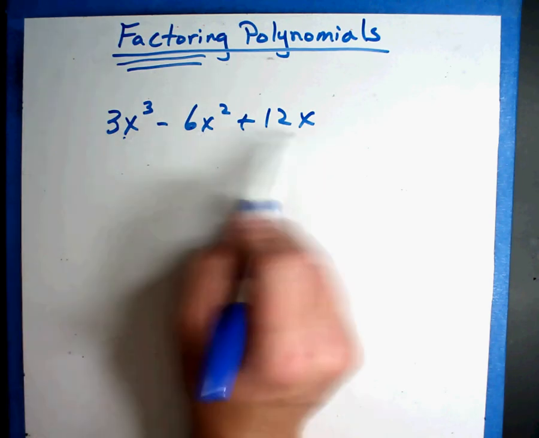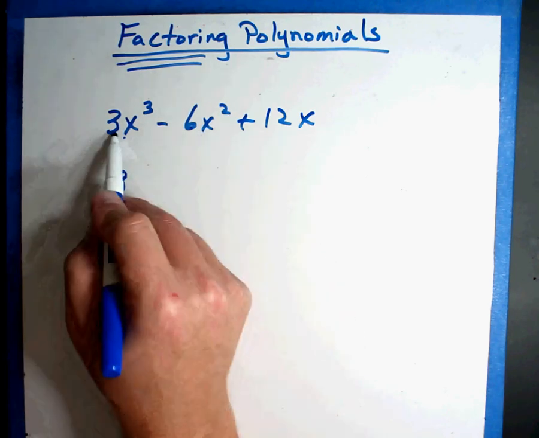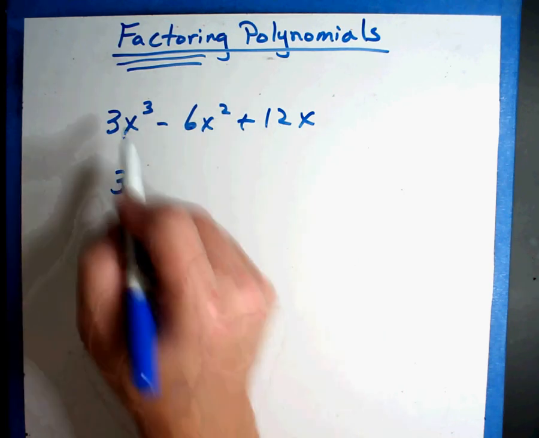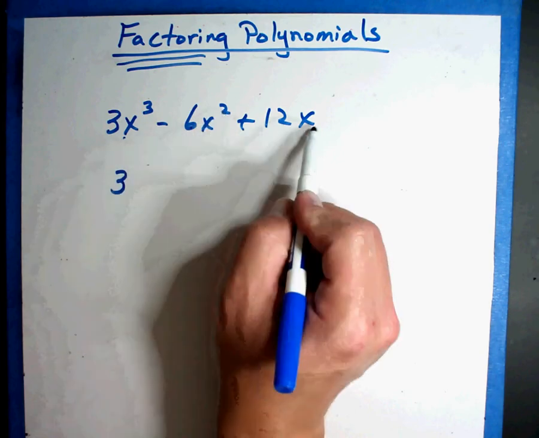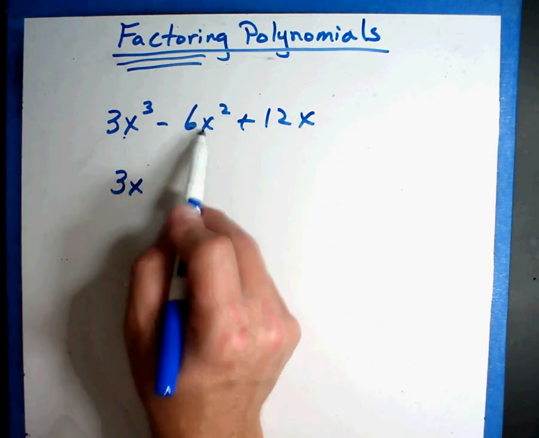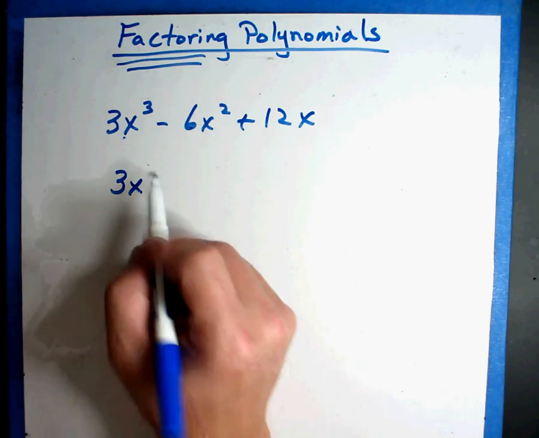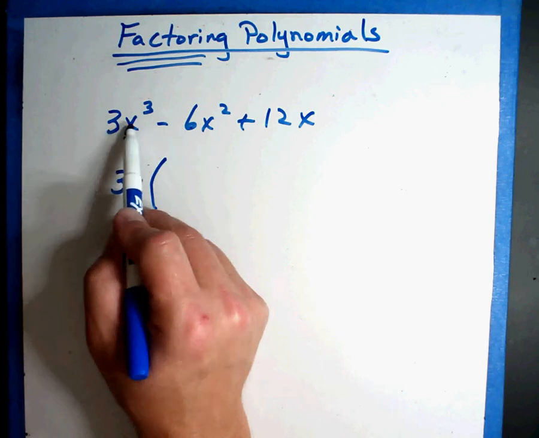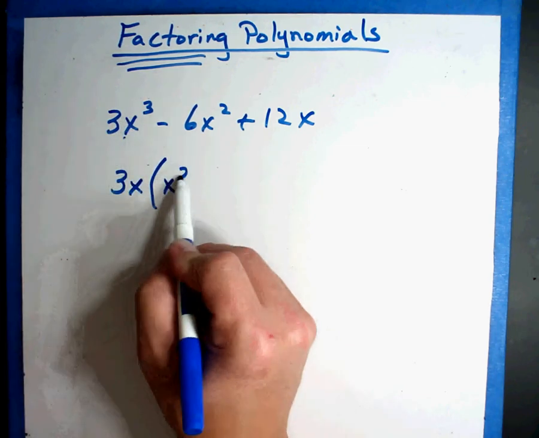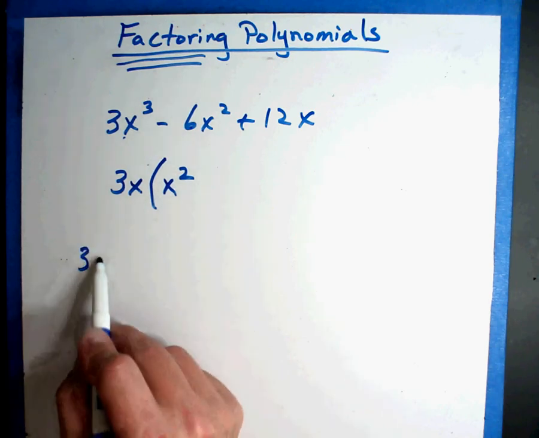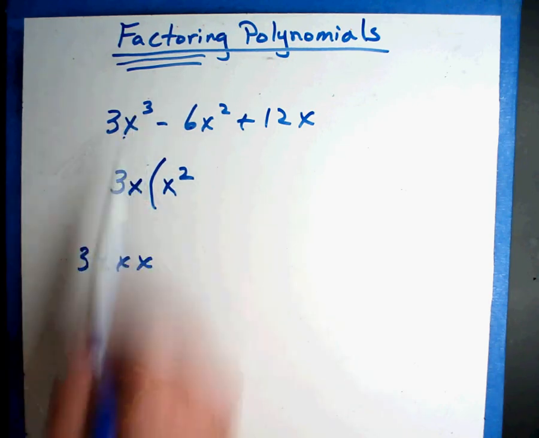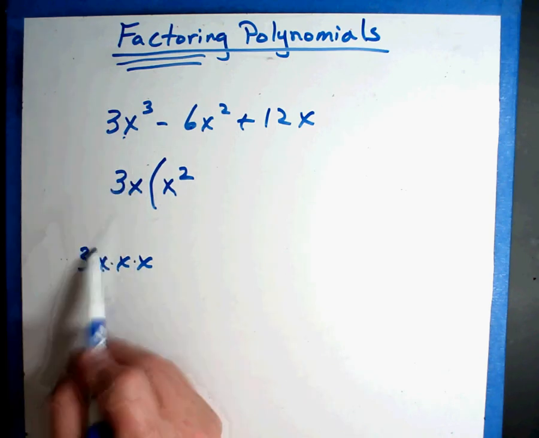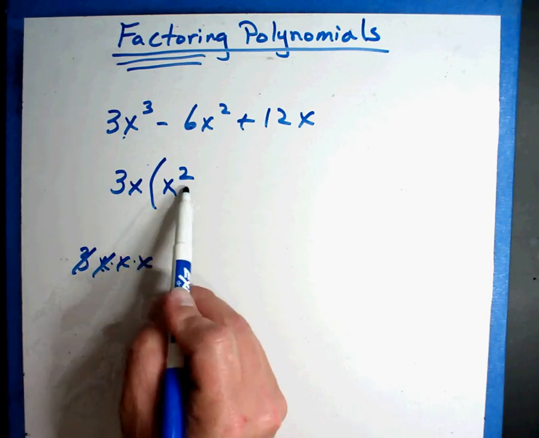Well, if I look at all 3 of these, I see that the number 3 is in there, and in there, and in there. So I'm going to take out a 3. Is there anything else I can see? Well, I see x to the third, x to the second, and x. Well, at least I can see that every one of them has an x. So what we're going to do is, let's see what's left. If I take a 3 and one x out, what do I have left? All I have left is x squared. How did I get that? Well, here's a short way. 3x to the third really means 3xxx. They're all multiplied times each other. So if I take out a 3 and an x, I have x squared. That's how I got that.